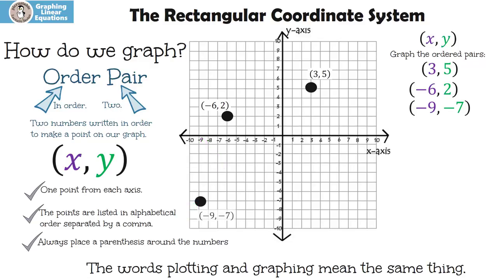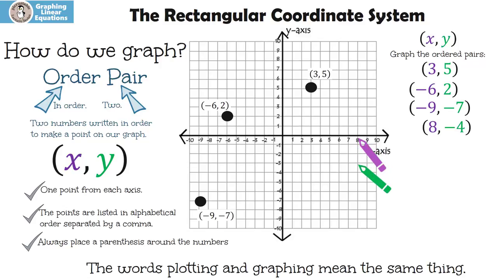Let's graph negative nine, negative seven. Once again we're going to put our pencil in the center. We're going to go to the left to the negative nine, then from that place we're going to go down to the negative seven on the y. Remember, ordered pairs are always x, y. And here's my dot — this spot is called negative nine, negative seven. Let's try one more: eight, negative four. First we go to eight on the x-axis — we're going to the right because we're going in the positive direction. Next the y value, negative four, so we're going to go down to negative four. And that's where we put our next dot. This one is eight, negative four.